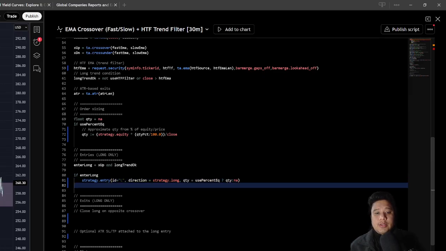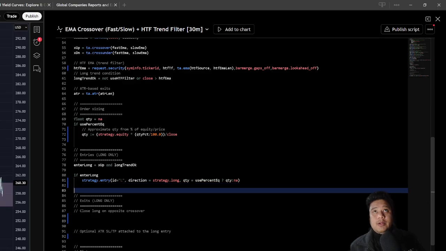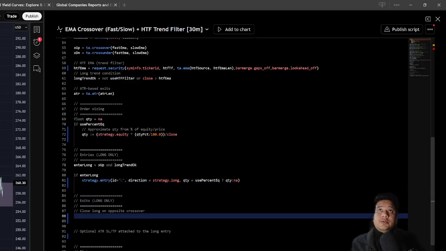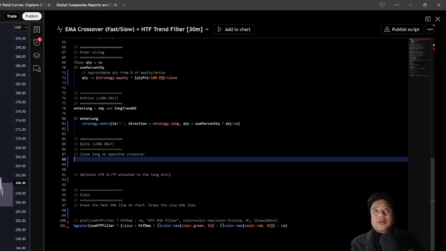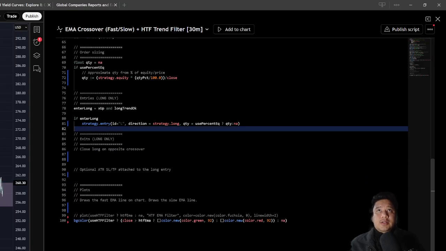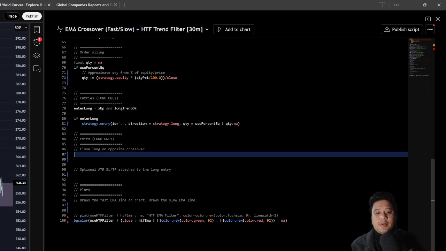That basically tells you when you need to enter. Now it comes down to close, it's not a big deal. Again, if it crosses, then you enter. If it doesn't, you don't. But when do you exit? You close the position on the crossover if it goes down.